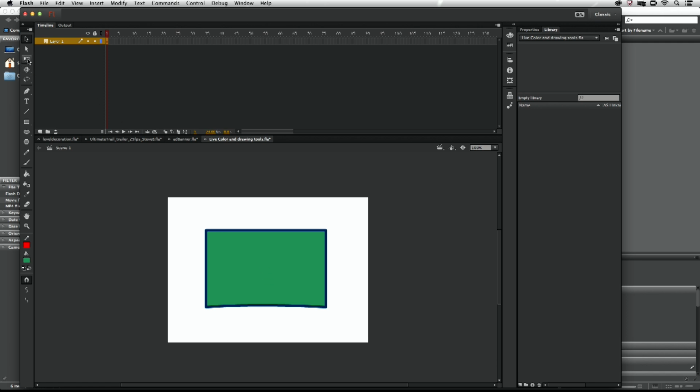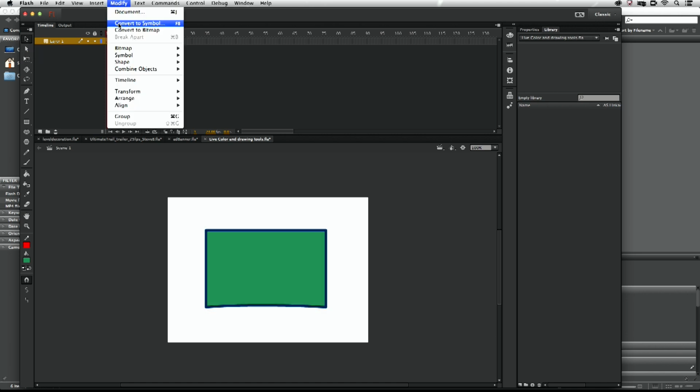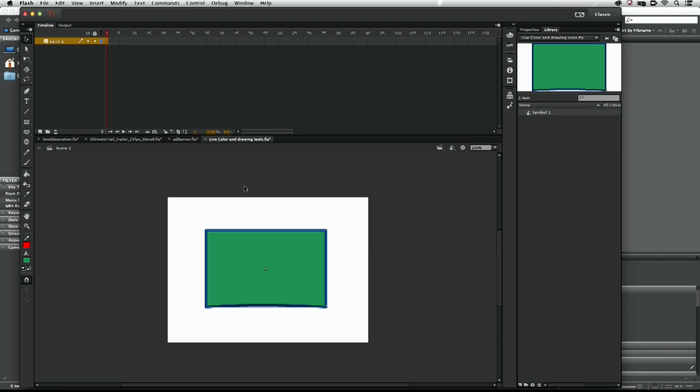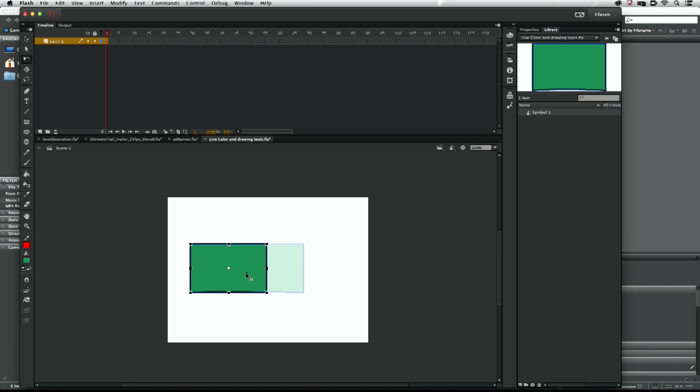We can also, if I just go in and select the object, convert that to a symbol, and let's just resize that very quickly. I'll just create two of them side by side. If I was going to create a couple of outputs, maybe some Flash files at different sizes for different types of banner ads, or maybe HTML5 going out at different banner ad sizes, what I could do here is adjust my stage size.